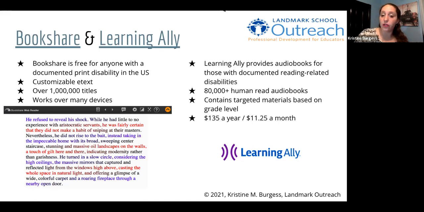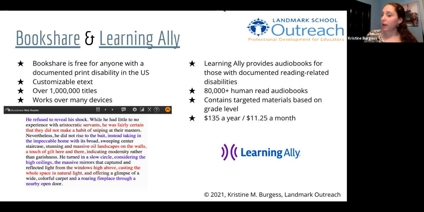Learning Ally also exists for people with documented reading related disabilities, but they have a fee. And to me, that is the biggest difference. And that's what keeps me with Bookshare and not Learning Ally, but both are great options for e-readers.